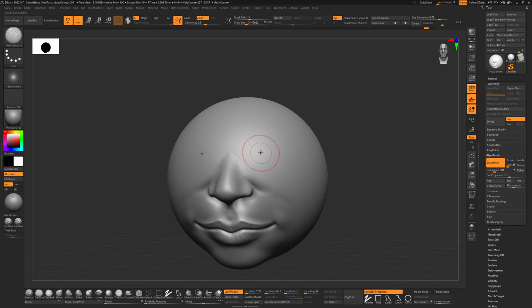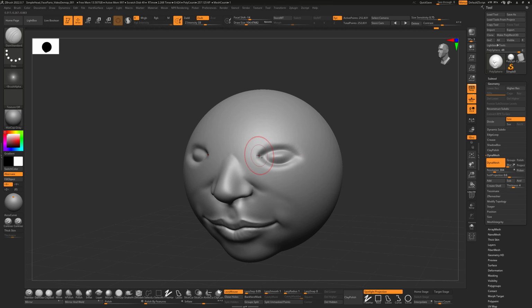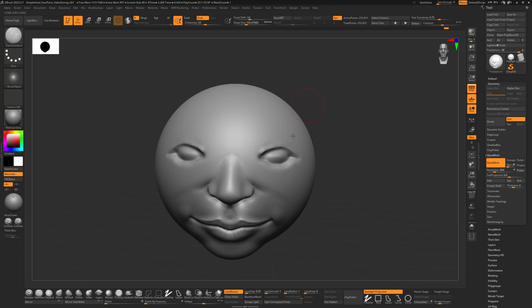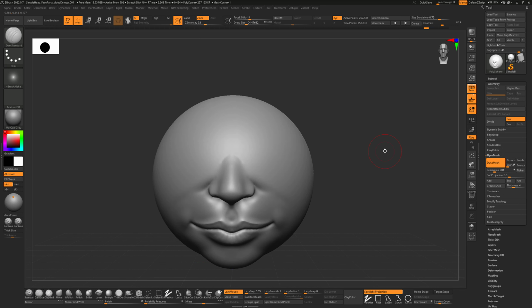Now it is possible that I could just do something like this. I could do a shape like this here. I could start to build up the eyelid around there, and then that could be a start for a placement on things. That is a possibility, and then I could place the eyeball within there. I'm going to show you a little bit of a different way of doing this. I'm going to hit undo to get back here.